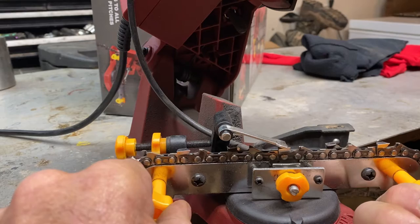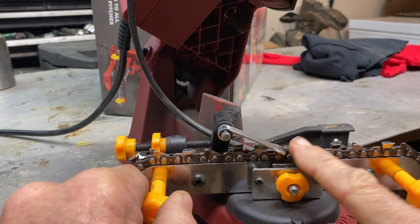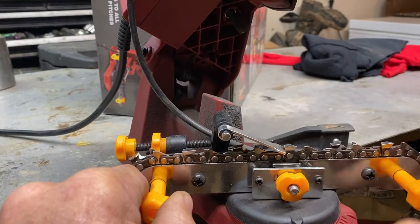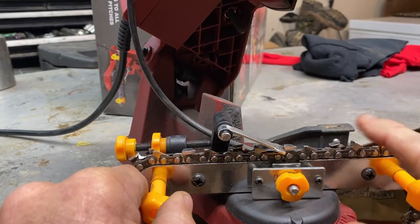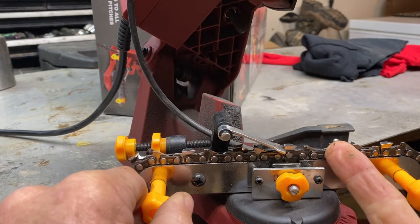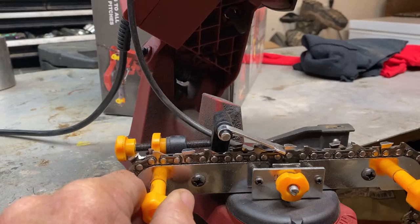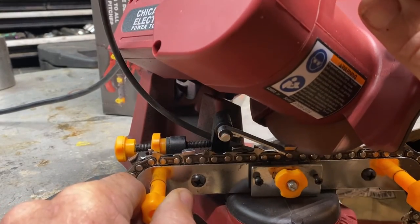Guys, when you're doing this, you can look at it and see. You can feel the ones that haven't been sharpened, and you can tell the difference how much sharper that point is, and how that wheel cuts that angle. That wheel's kind of rounded on this thing. And I'll show y'all a new wheel after a while.